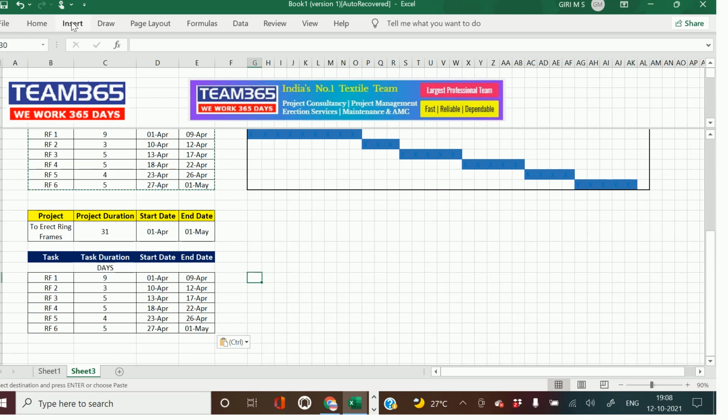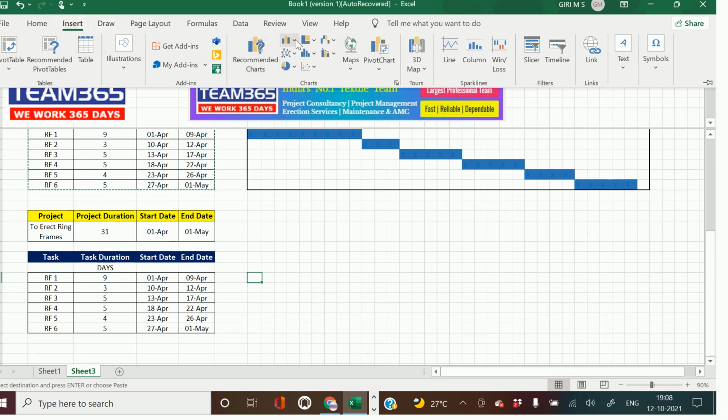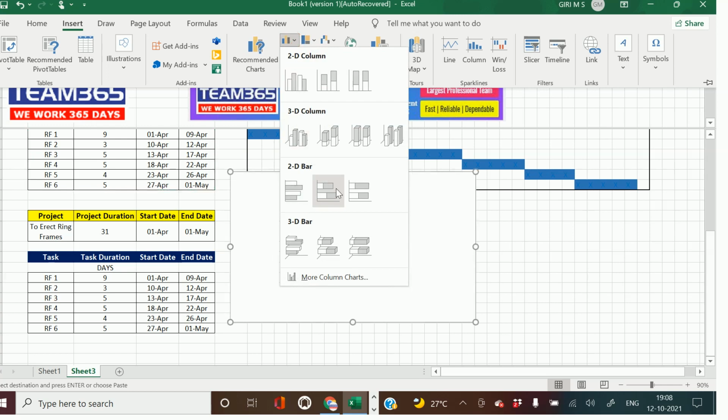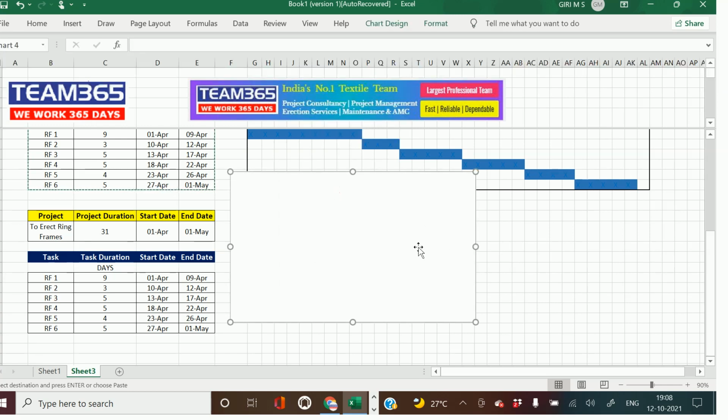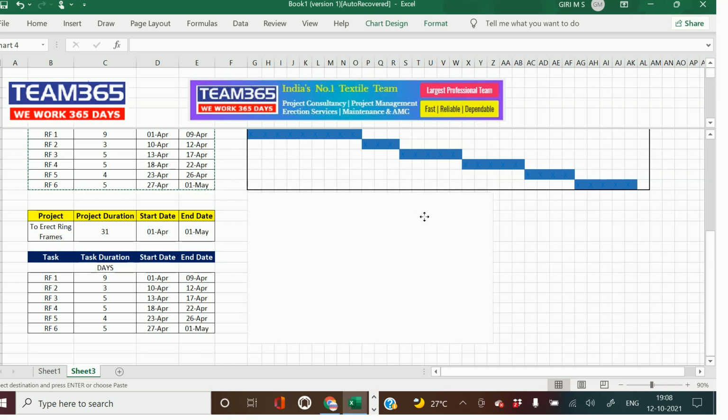What we'll do, go to insert, choose a graph. I'll choose 2D bar, stacked bar, right? So this graph will automatically adjust irrespective of the length of the days, the duration. It will automatically adjust and give you a perfect graph, right?